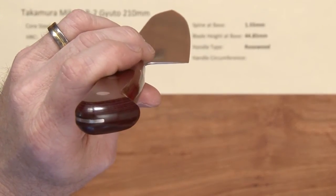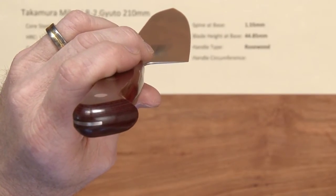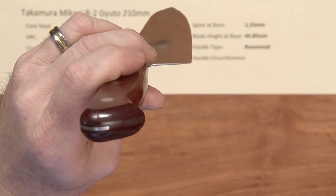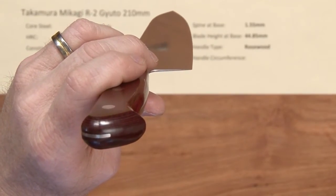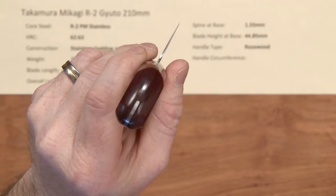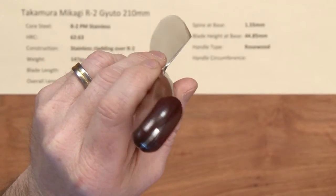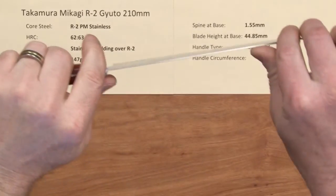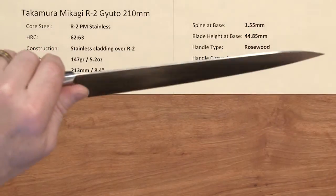The performance on this blade is great. It's got a continuous gentle curve — it's a very good rocker. You don't hit any kind of wall when you're rocking ingredients, so it's a gentle curve versus a longer flat spot. And this knife is extremely thin — it's a little bit more flexible blade than some because it is so thin, so it does have some flex to it.